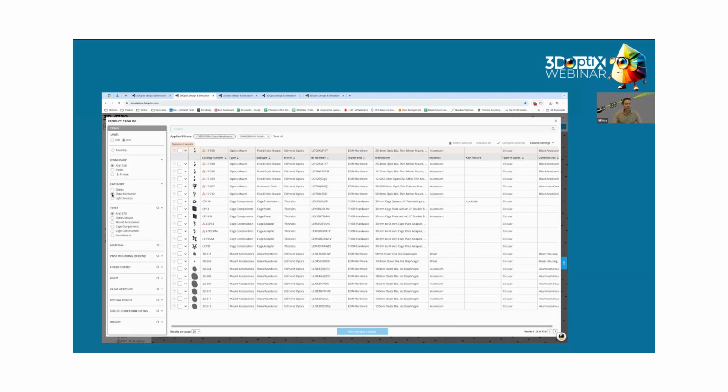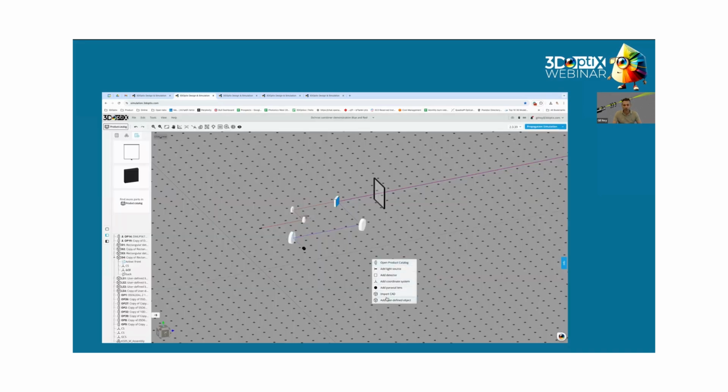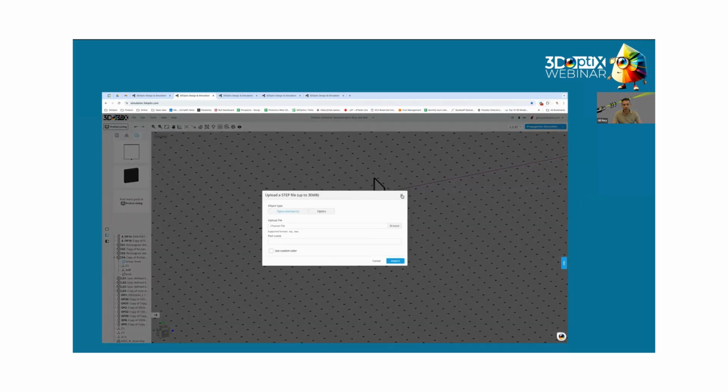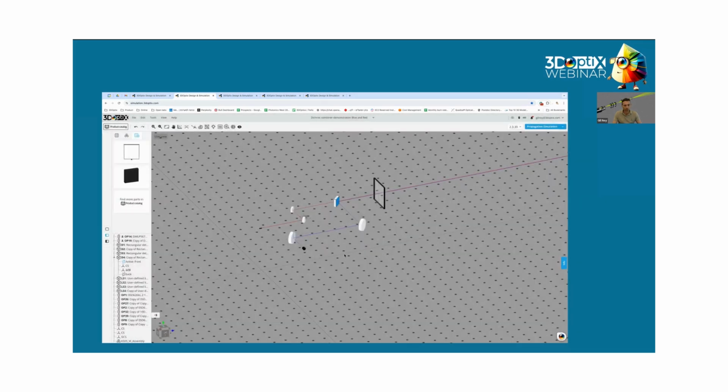So we have integrated about 1,600 different optomechanics mounts and accessories that you have here. And we even did more. And for some of the mounts, we even added the post and the post holder. So it will be very easy for you to work with. But if you don't find the mount or the optomechanic element that you're looking for, you can always right-click and import any CAD to 3DOptix, and it would reside in your private directory.